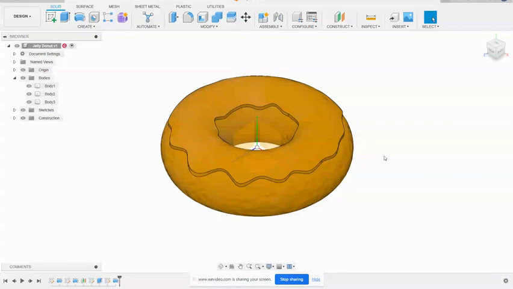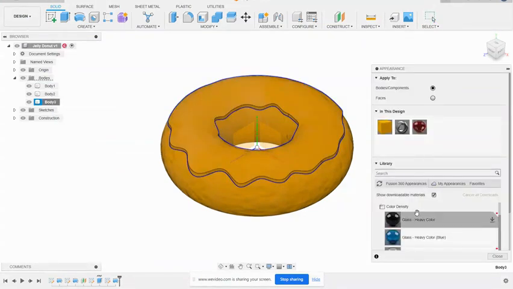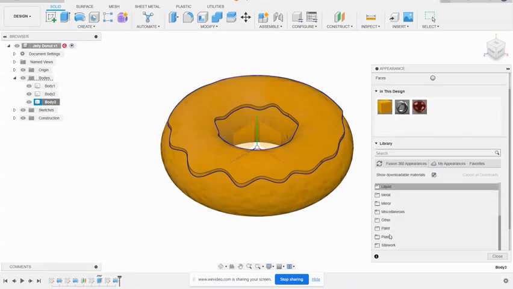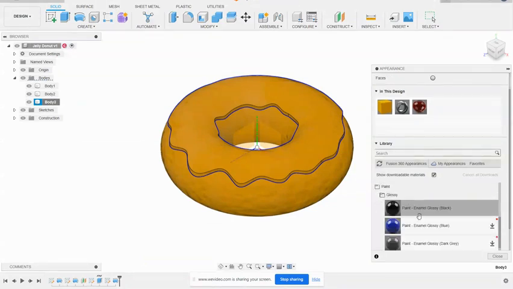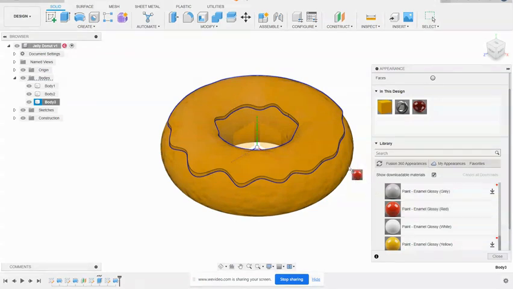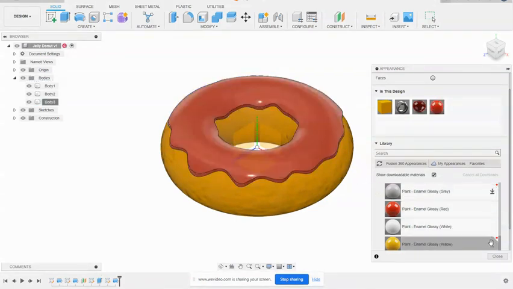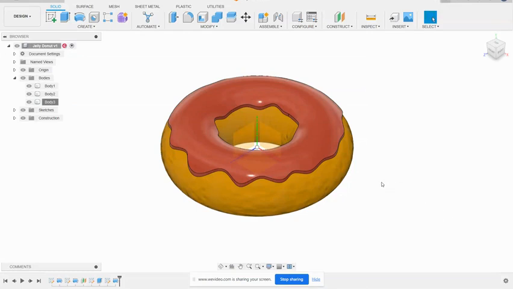All right, so there's some materials, some appearances that we have to put on this. So I'm going to come here to body 3. I'm going to come to appearance. Okay, I'm going to come down here into my paint, go into glossy. I'm going to be finding red. Once again, if the arrow is sitting here, we can go ahead and hit the arrow. Now we can drag and drop that on top of that body. All right, and it's going to give it that sort of icing that we're looking for.